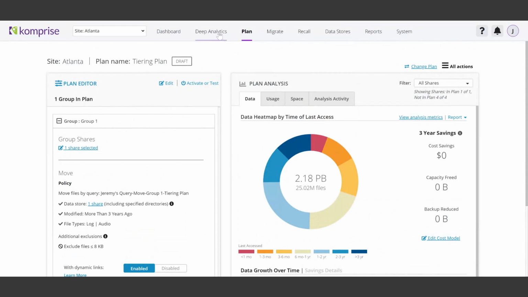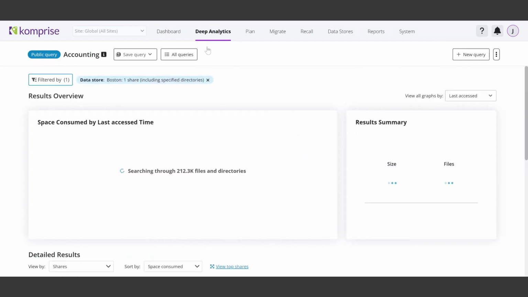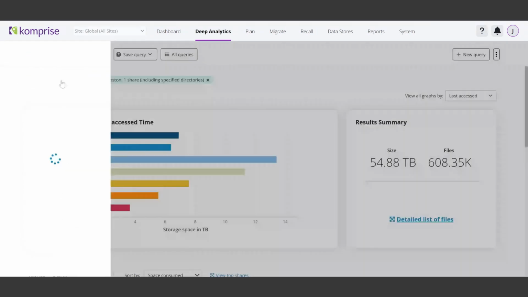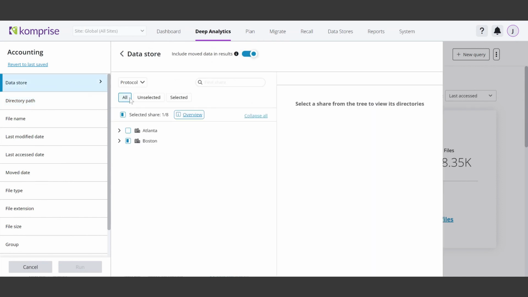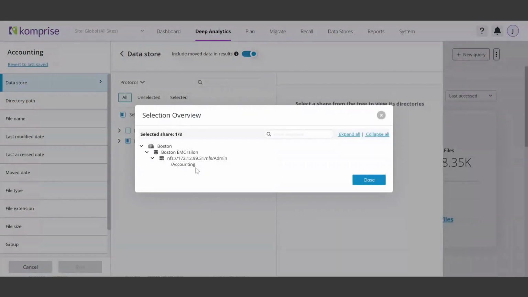So you may still have queries pre 5.5 that use the directory path filter, and in this case, I could type in, I don't remember the exact directories I use there, but actually I can go check. So I use the accounting directory.